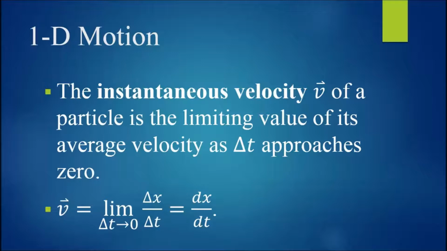That is, the instantaneous velocity is the limit as delta t approaches 0 of its displacement divided by the time interval delta t. And this is the instantaneous change in the position with respect to time. And we call this the derivative of position with respect to time. Now if the position function is given by a polynomial, then there are 4 simple rules that we can use to determine the derivative of any polynomial.